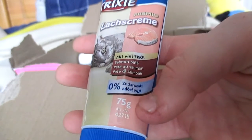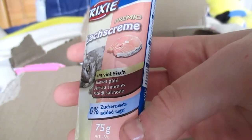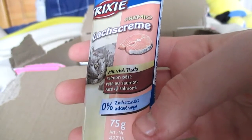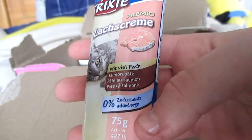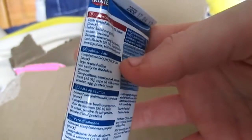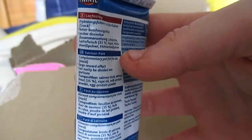So this is the 75 gram tube and it's got zero added sugar, which is brilliant as well. These can be used as a reward, like the other little treats, or as just a little treat or an added little extra in their diet, whatever you want to use it for. So if I just find the English, there you are. The English is that second one just there. Hopefully my camera is focusing well enough for you guys to read that.